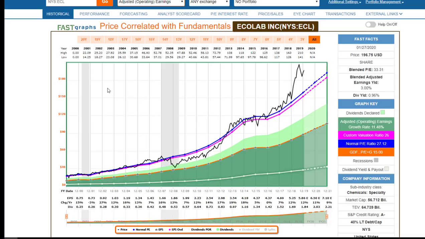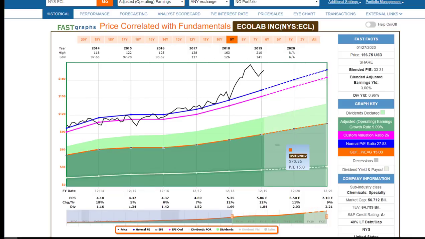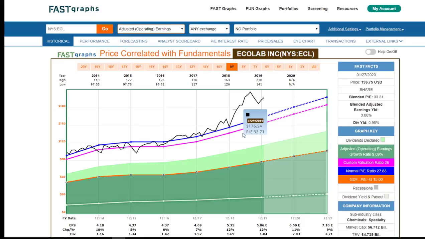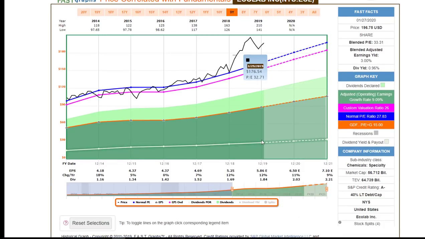Anyway, Fast Graphs is a dynamic, powerful tool. It's based on the mathematics, and the mathematics are dynamic. If you change time frames, just as simply as up here, when you change time frames, the growth rates are going to change. As those growth rates change, the valuation reference lines are going to be drawn slightly different. But the point is, you need to recognize that you're dealing with a dynamic tool, and it's trying to give you some guidance on how you can make better buy, sell, hold decisions.